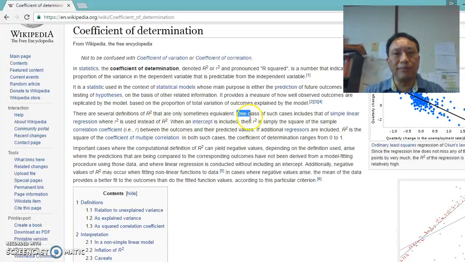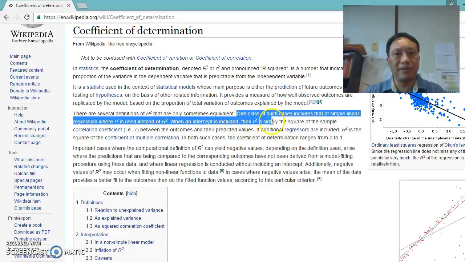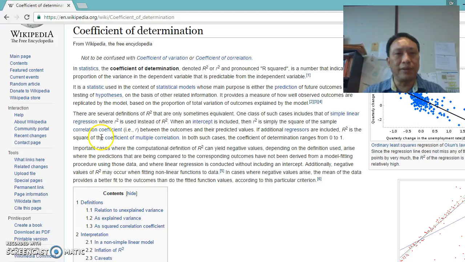In simple linear regression, it is the square of the correlation coefficient, the small r, which is positive 1 if the fit is very good and negative 1 if it's not. But for multiple linear regression, R square is the square of another coefficient which we have not come across so far in our lessons. It's a similar correlation coefficient, but it is called the coefficient of multiple correlation. So what is this value range?